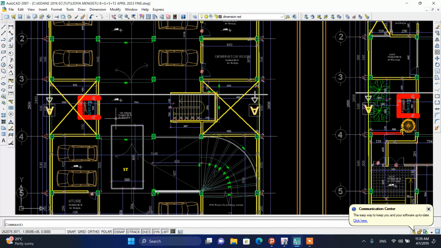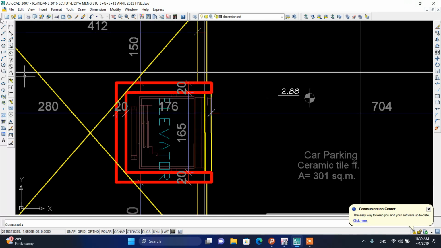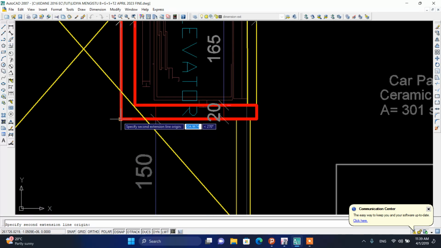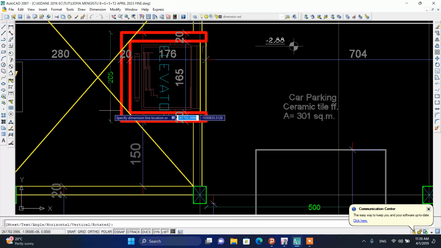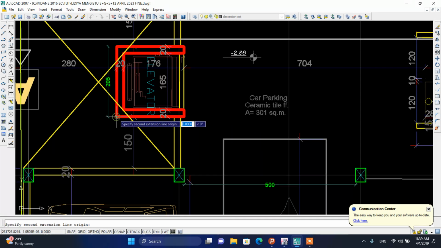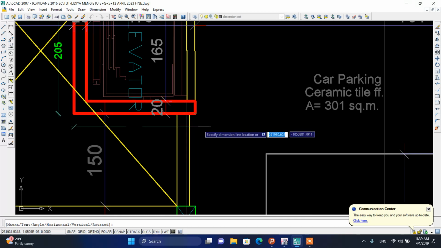Okay, what about your shear wall? Measure the dimension. Your shear wall is 250 by 196.